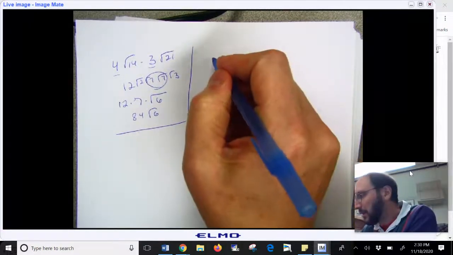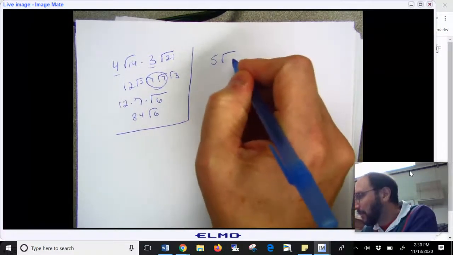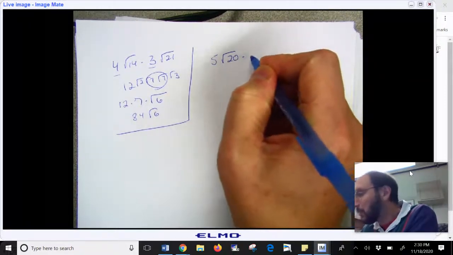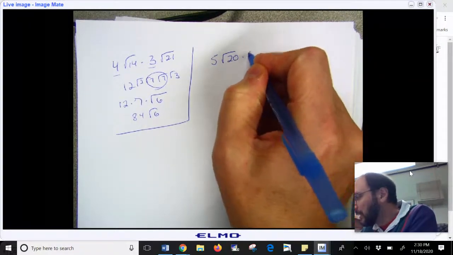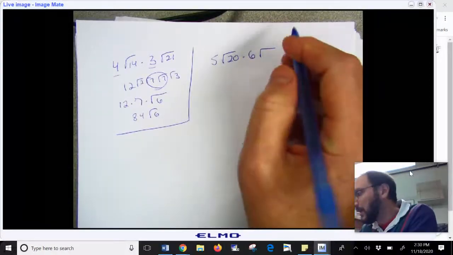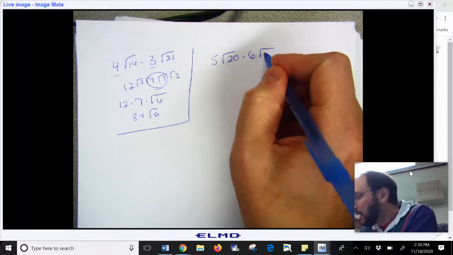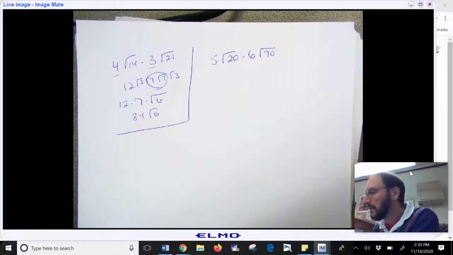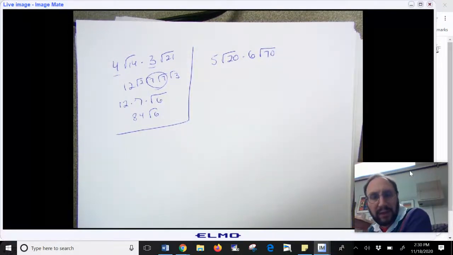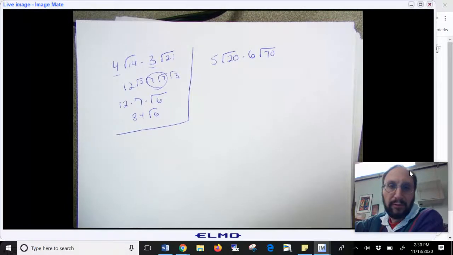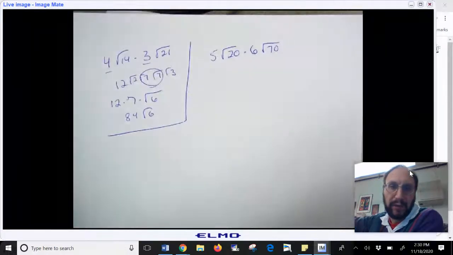So if you want to try one like this, I will make up a problem for you. How about this one? There's more than one way of doing these things, so don't feel bad if you do yours a different way, as long as you end up with the same thing that I end up with, all right? So pause for a second and get the answer to that. I hope you're trying these on your own, because I think it really helps if you do them on your own before I go over them.